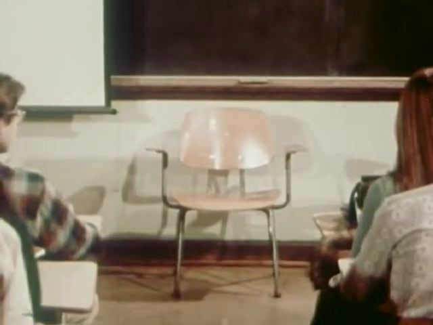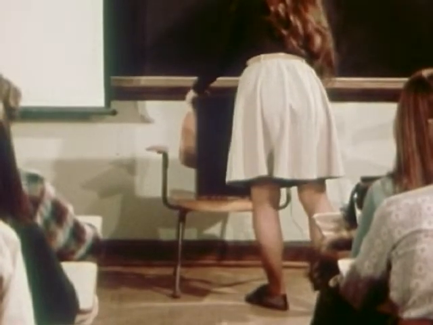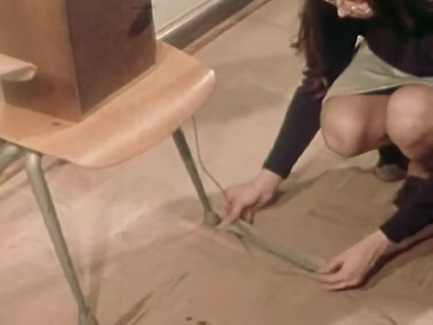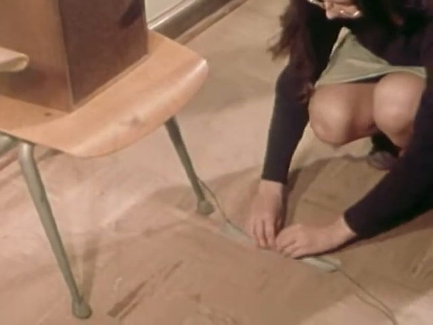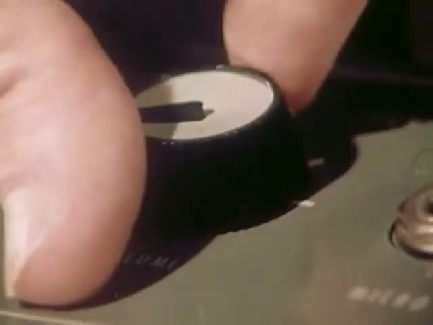For the best sound, the speaker, unless it is built in, should be placed off the floor and near the screen. The speaker cord is secured in the same manner as the power cord. When the amplifier is turned on and the volume is raised, a hiss will be heard in the speaker, indicating that the sound system is working.